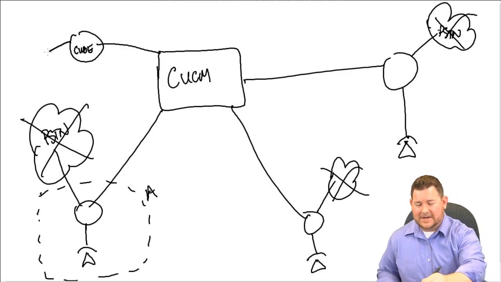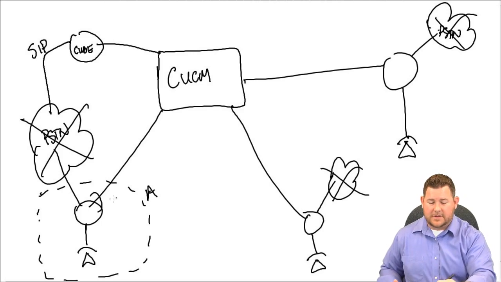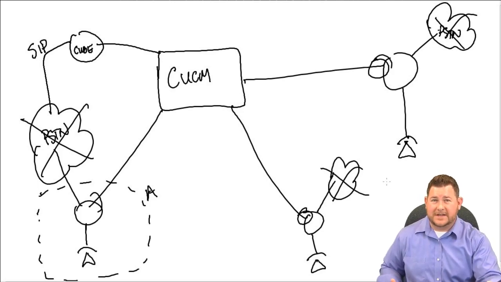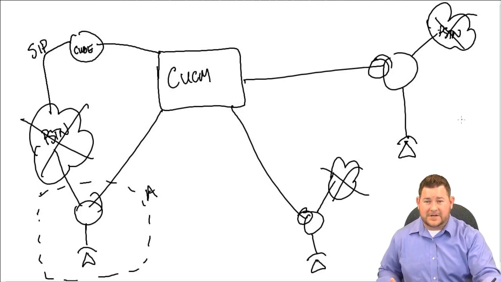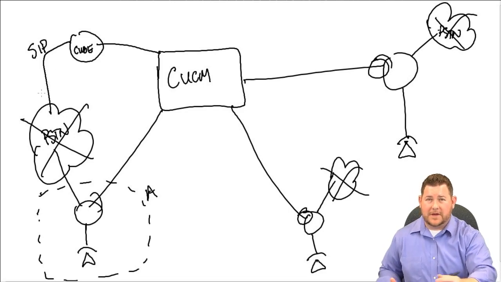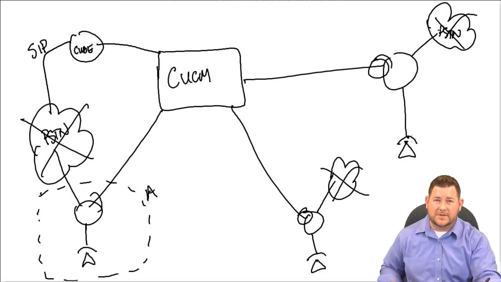And then that would be connected to the PSTN using SIP. And now everything is going to be using those WAN links instead of the PSTN. So that way, everything essentially goes through one location rather than several different PSTNs. So that saves on cost, of course, and there's a lot of different reasons why you might want to do that.